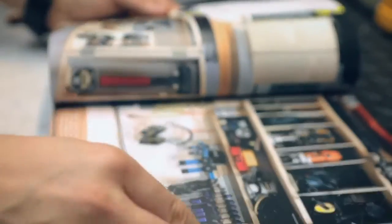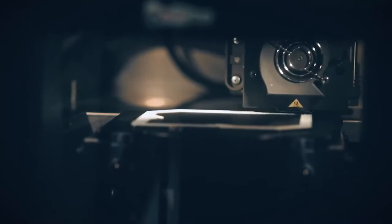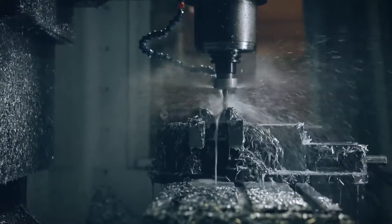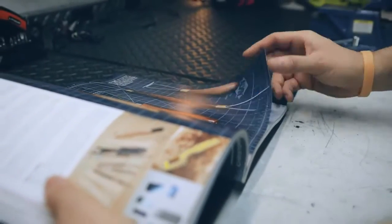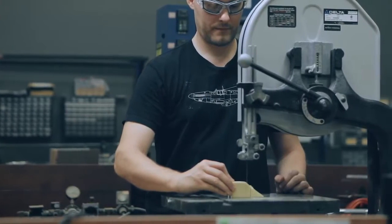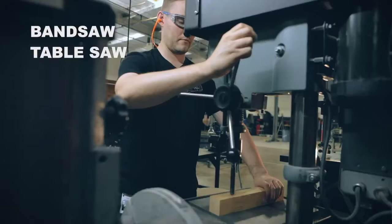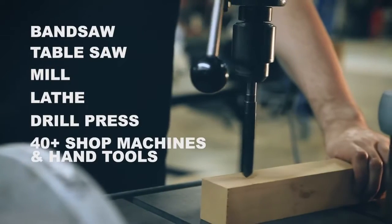This is the first ever guide with in-depth coverage on advanced technologies such as 3D printing, CNC machining, laser cutting, and computer-aided manufacturing. It also includes more of the manual techniques — the basic shop tools and machinery like the bandsaw, table saw, mill, lathe, drill press, and much more.